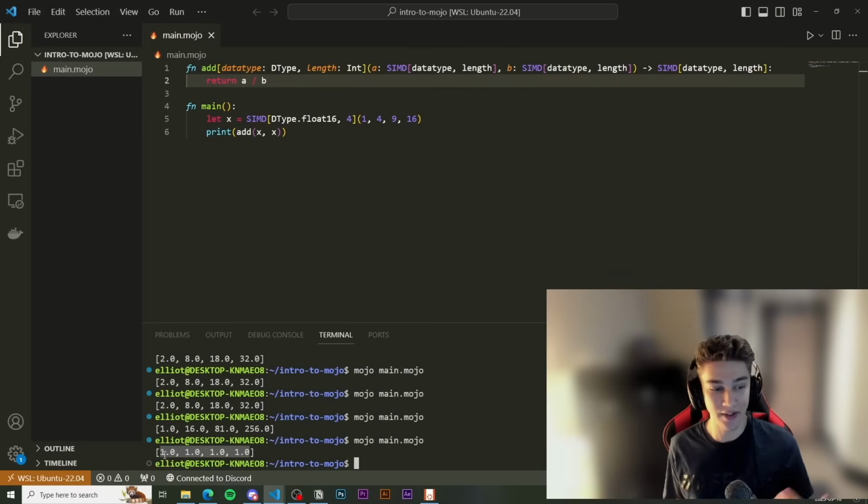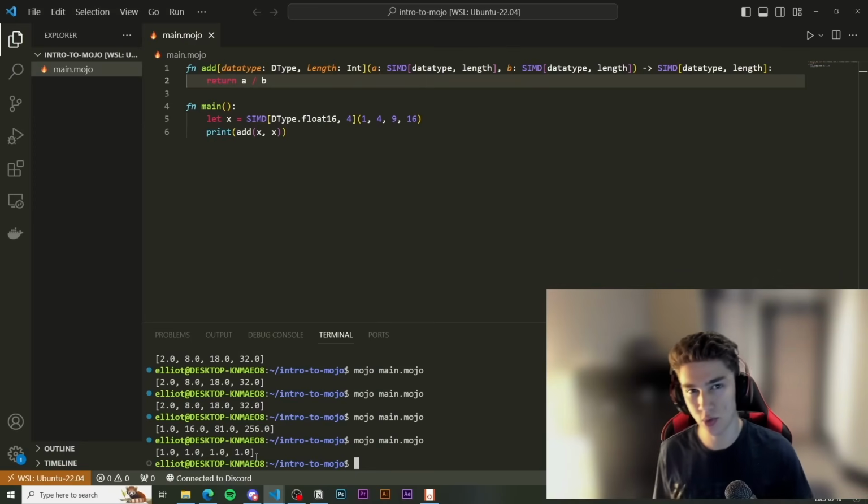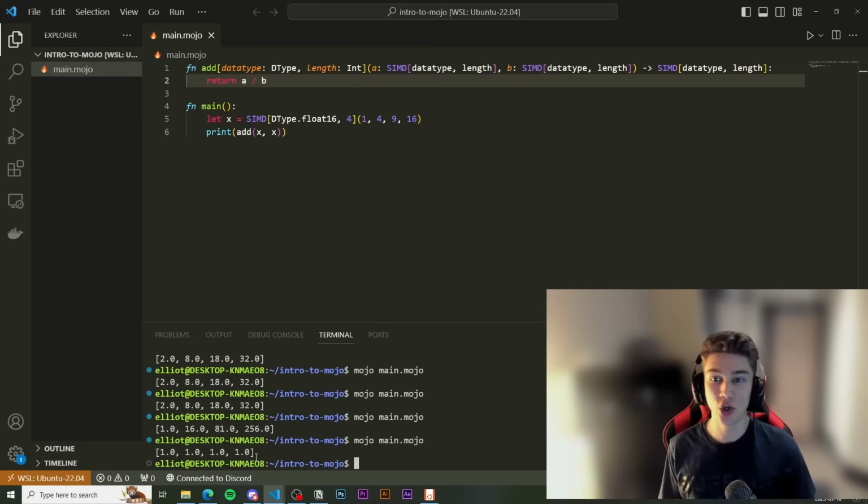But anyways, these instructions are super cool. I'm not going to dive an insane amount more into them, but we're going to use SIMD types a little bit later on to do some speed tests. But before we jump into that, I want to cover some other concepts and topics. The next one being decorators and metaprogramming.